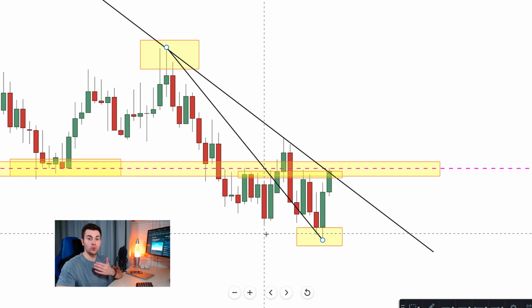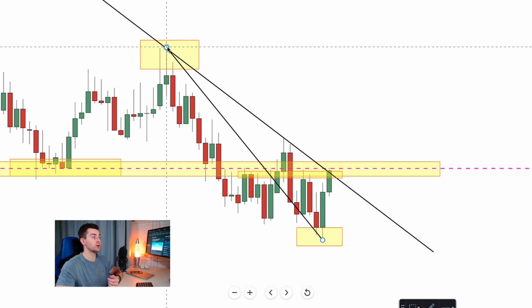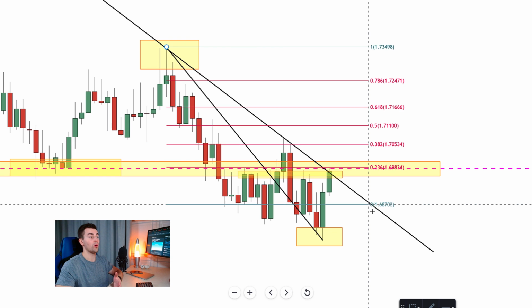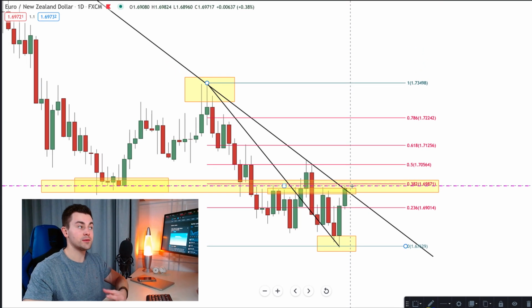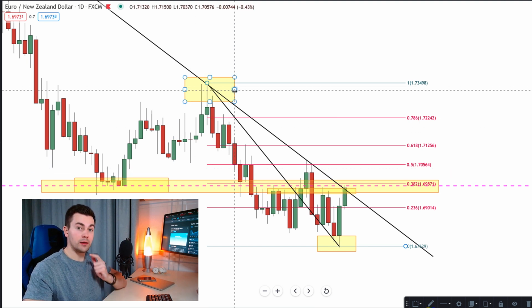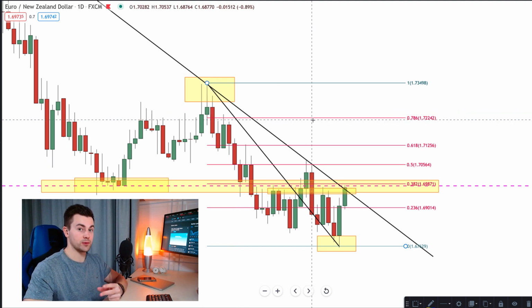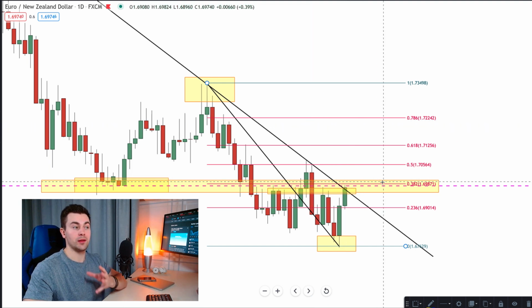Based on that we will draw our fibs. We will take the fib retracement tool and draw the fibs from high to low, and over here you can see that we have a perfect match with the 382 level. You can see that right now on Euro New Zealand we have the zone, the yellow area right here, that is based on the strong horizontal daily structure, the major falling trend line, the 4-hour structure resistance, the recent local structure, and also the 382 level over here.